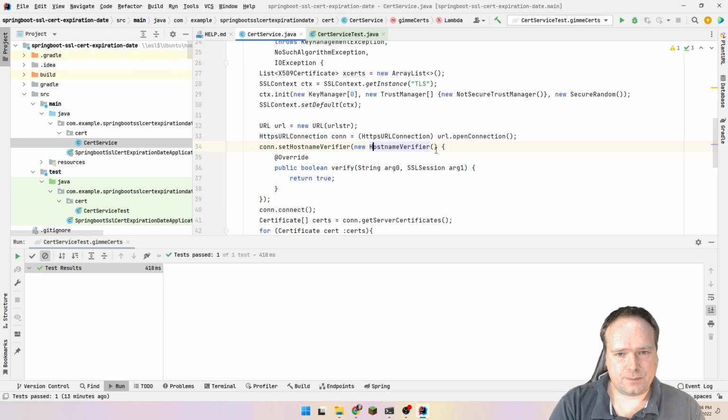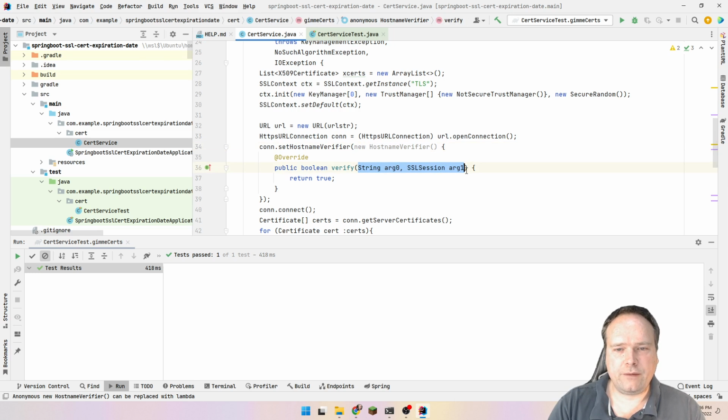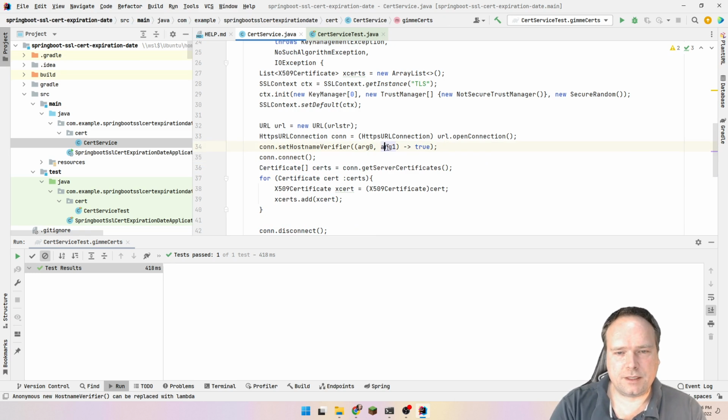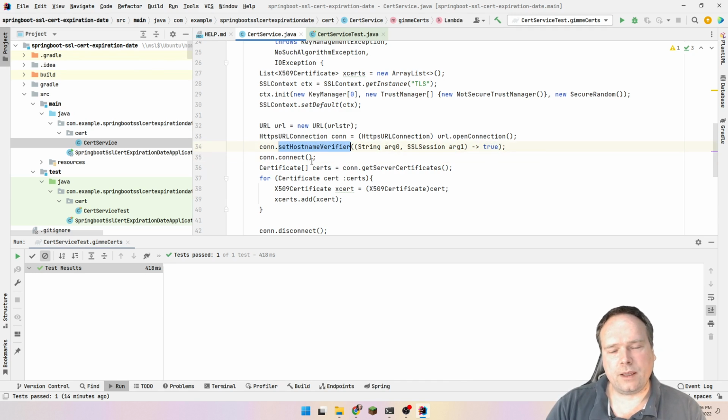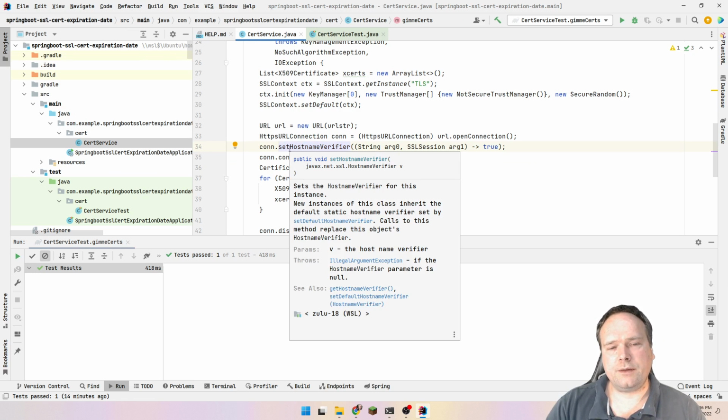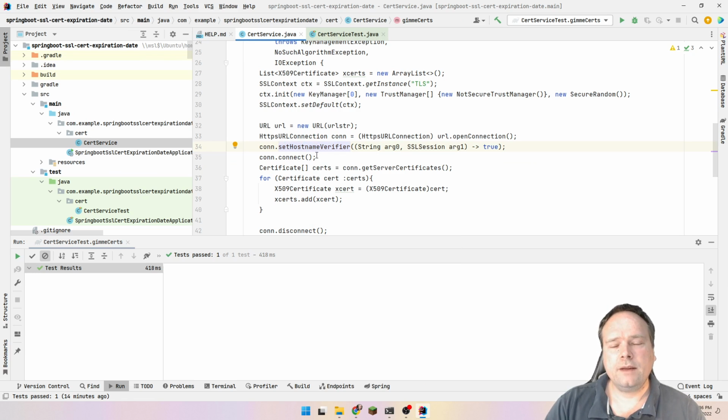I would like to have these strings right here, so we need to verify it from the SSL session and from the string. Let us just change it. Right, actually, I would like to get my types also right here. And then we always return true. So the hostname is always verified, and this is not very good, because a lot of times when your certificate has expired, there is a default certificate, for example if you have a Kubernetes cluster.